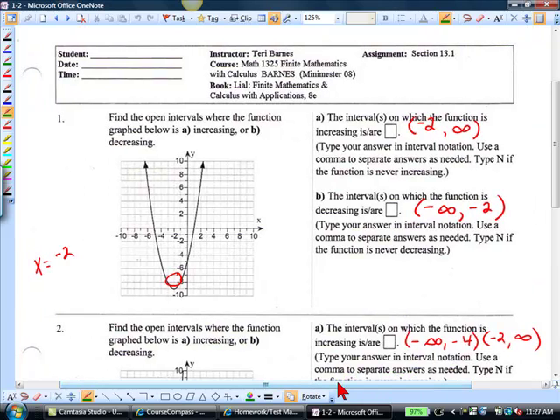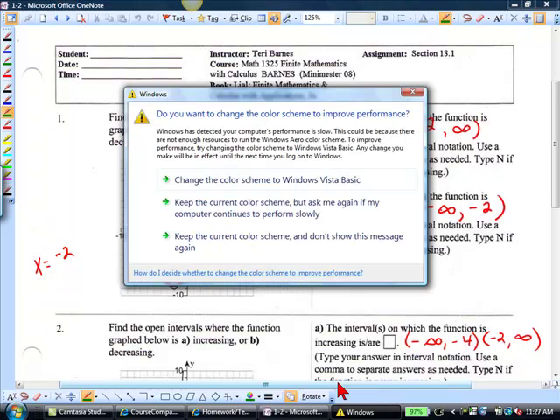Okay. All right. This says find the open intervals where this thing is increasing and decreasing. This doesn't have anything to do with doing a derivative on this first one. It's just saying let's look at the graph and make sure we know what increase and decrease is. Well, increase, decrease changes where? Where does it change? Well, but what's the name of that point? Not the number, but what's the name? The min. Okay, so either a max or a min is where it changes.